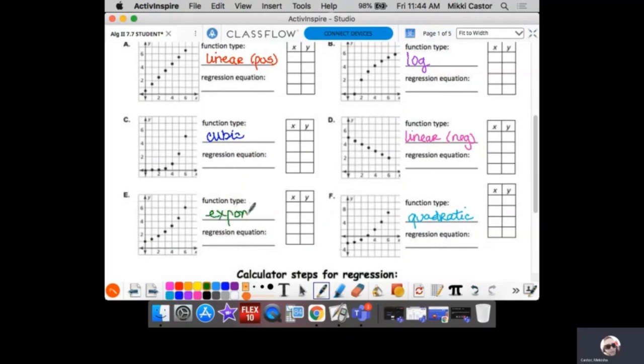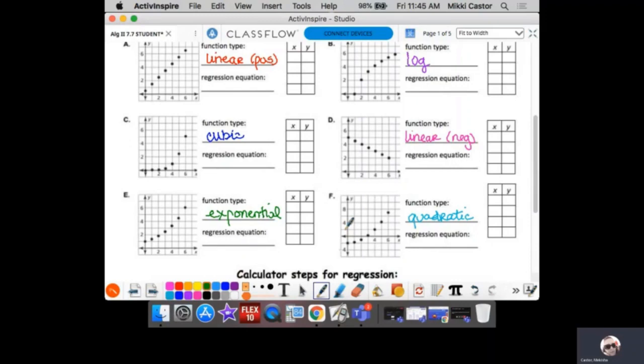Let's take a look real quick. The shapes of the exponential versus the quadratic. Very similar in those 2 shapes, right? Okay, so sometimes we may need something a little more than just the graph to help us figure out what type of function it is. And that's going to lead us into what we'll get into on the next page. The data can actually help me figure out if it's exponential or quadratic as well.